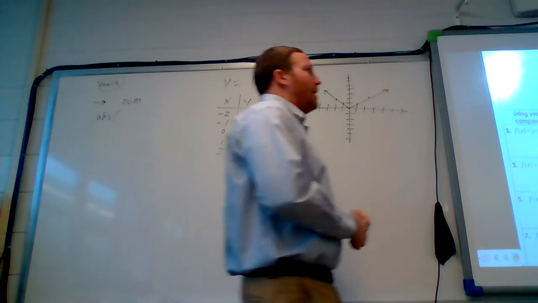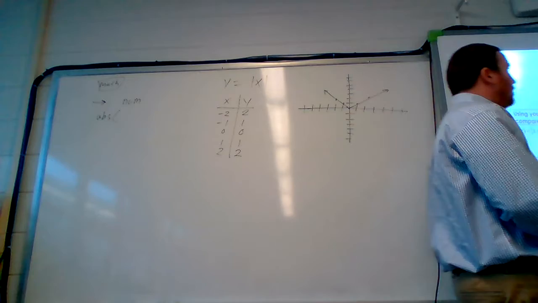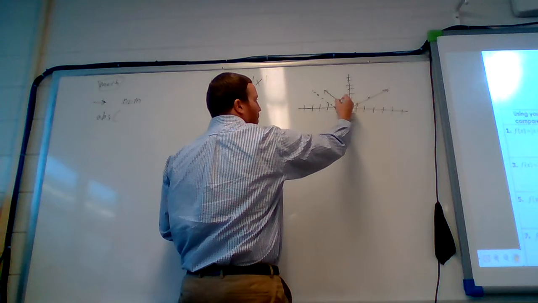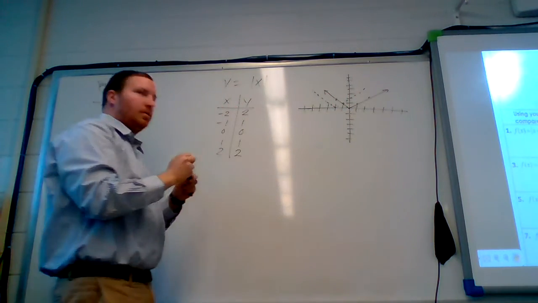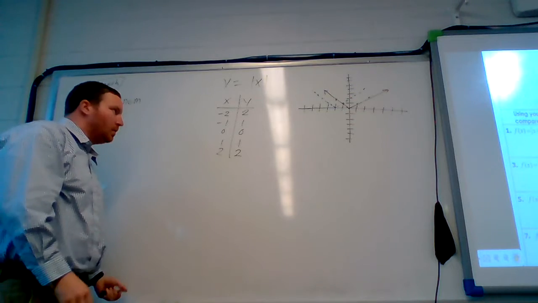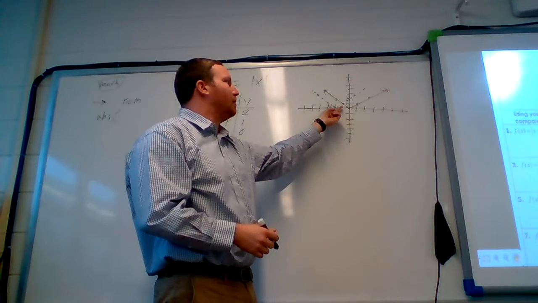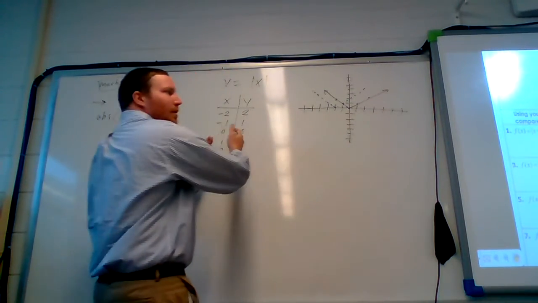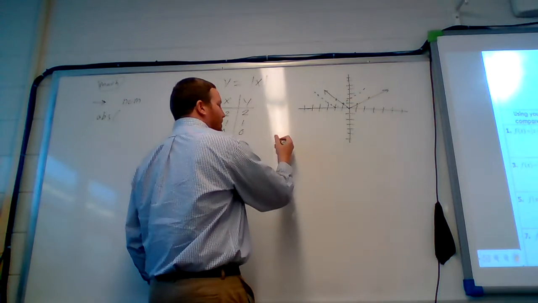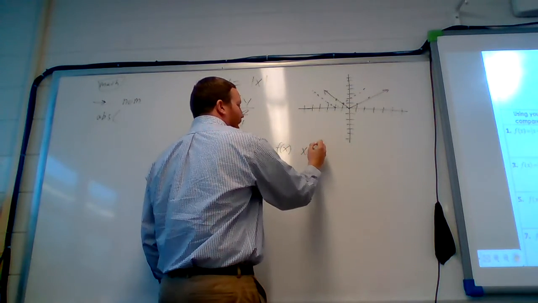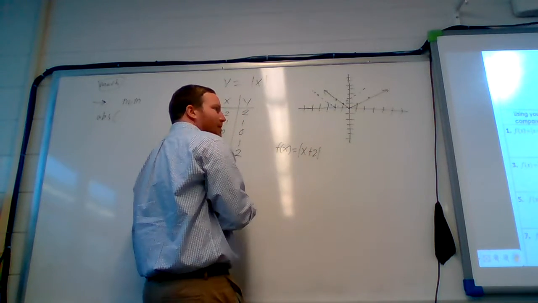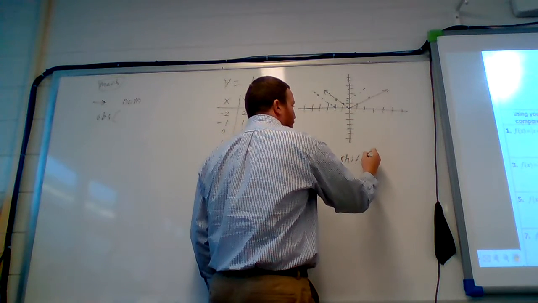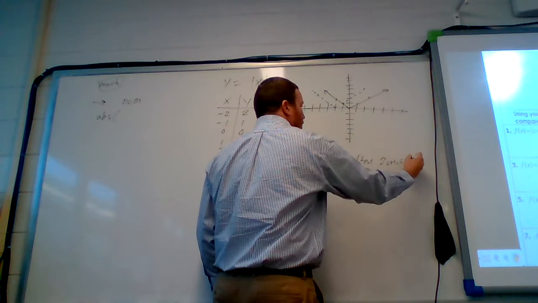this is what happens with our graph. So notice, what happened to our graph compared to our original? Shifted over, right? We had a horizontal shift. We moved 2 units to the left. So when we add 2 on the inside of our parentheses, or inside our absolute value sign, we shifted 2 units left.